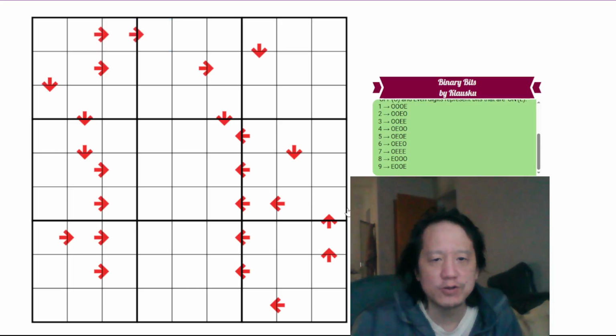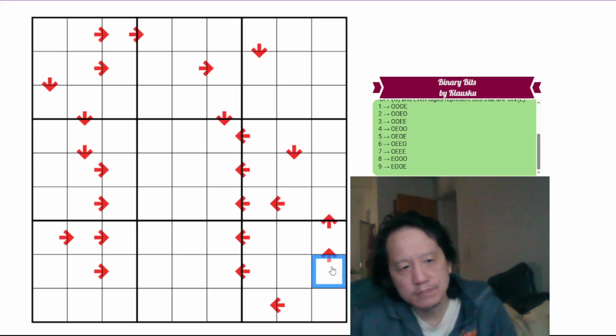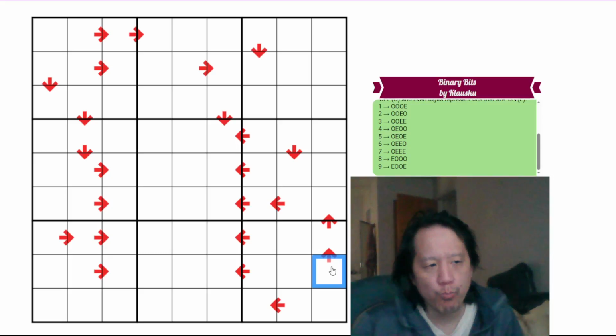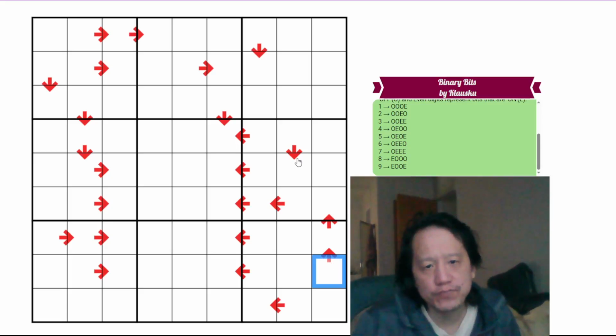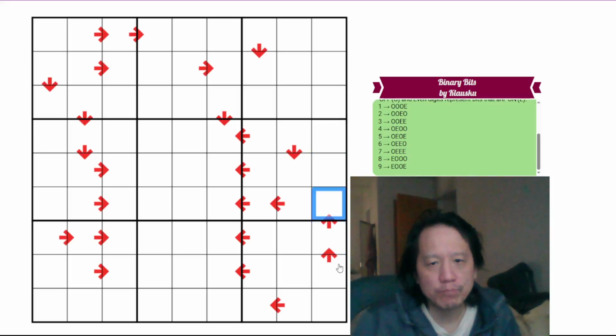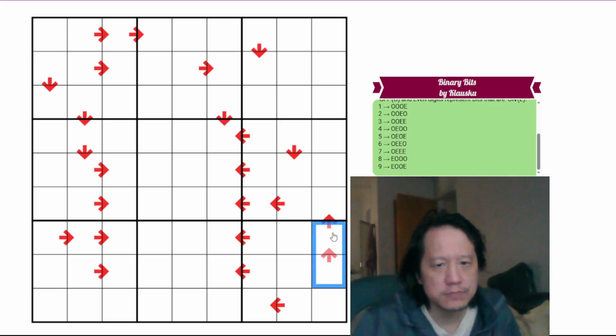There's certain types where you have 3 digits in a row, like this and then this. That means just two digits are in a row.